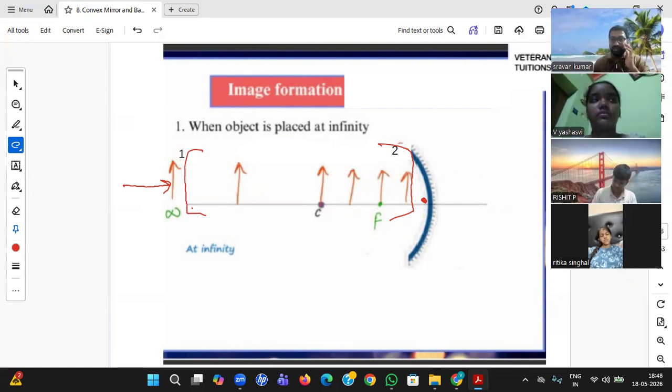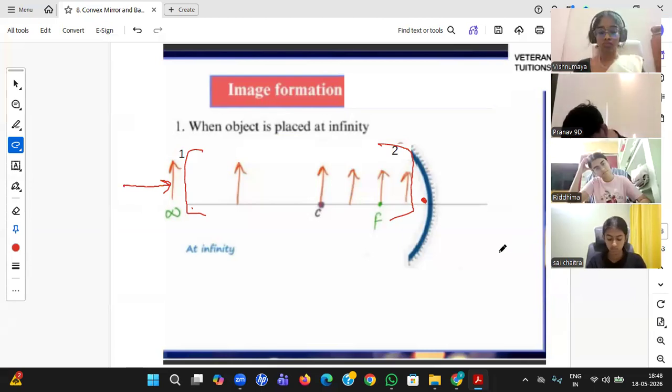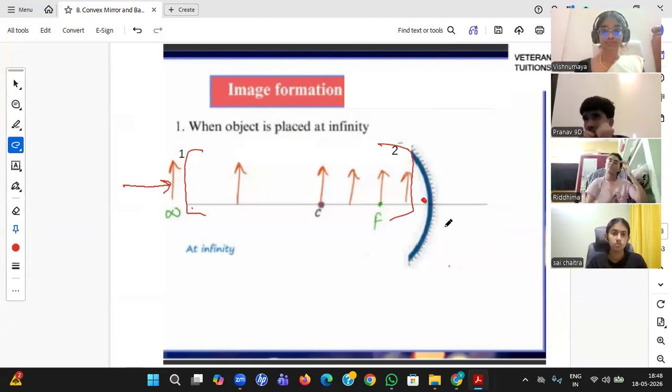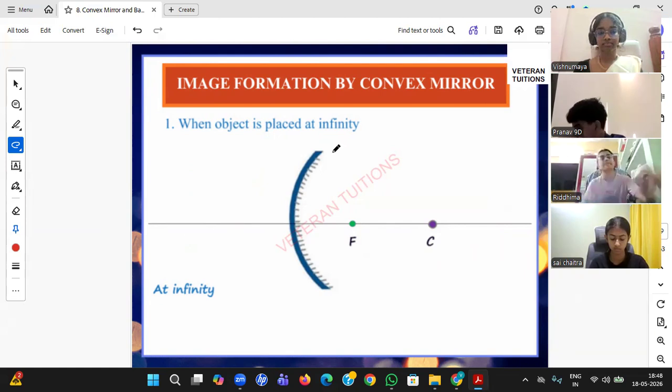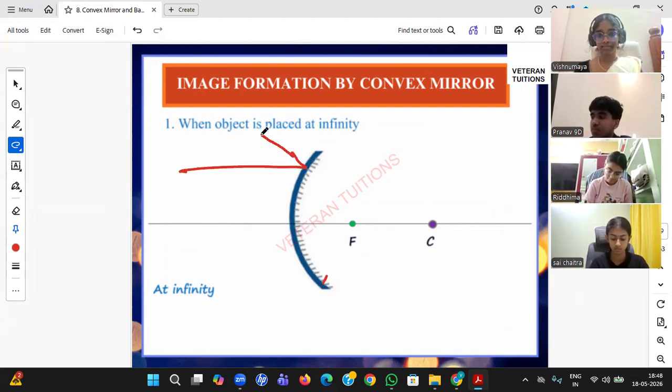Understood, Vishnu Maya? Why 2 cases? Okay, Vishnu Maya, your mic is not working. So, image formation by a convex mirror. You see why this is a convex mirror? Inside the cave part is painted. Light should come from the bulged part. Light should go back from the bulged part like this. Okay, students? It's a convex mirror.